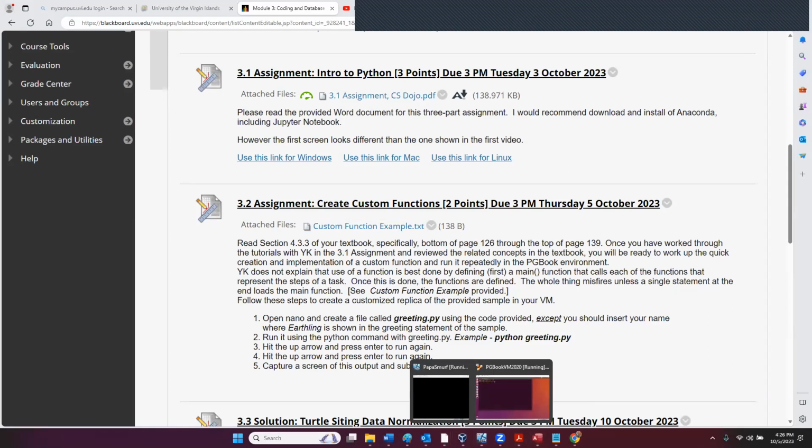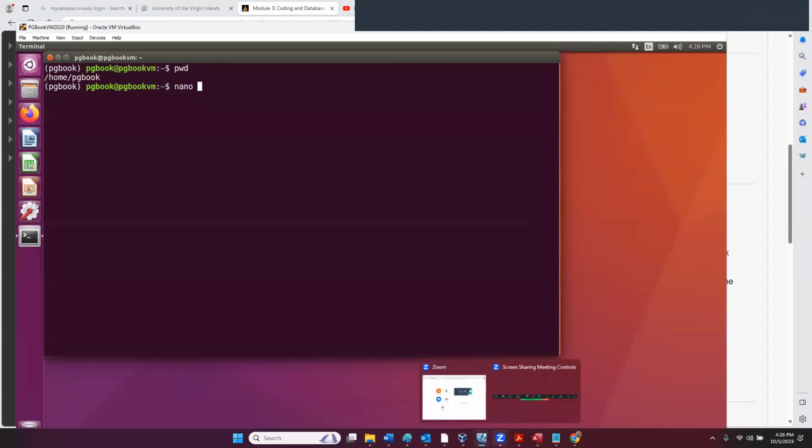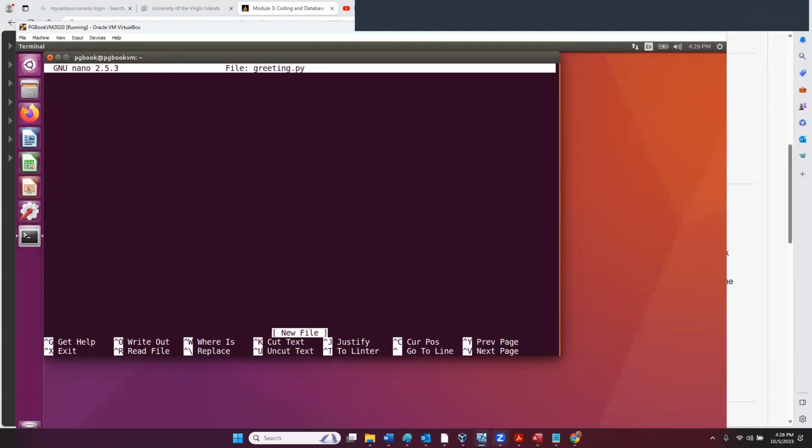So greeting.py. Now I'm in Nano. And so I can basically just type, and then down here, I press Control O to save it, yeah?